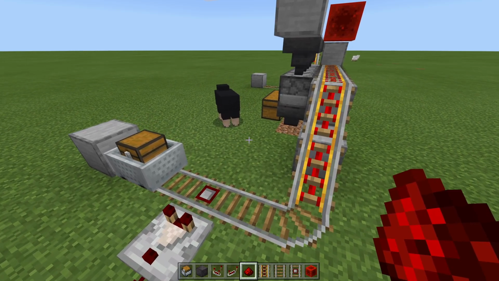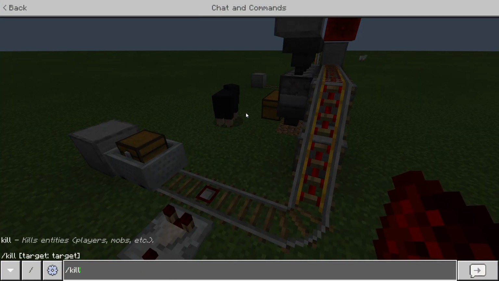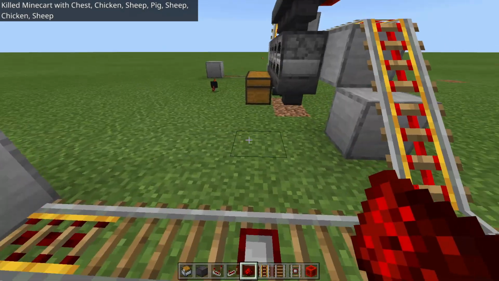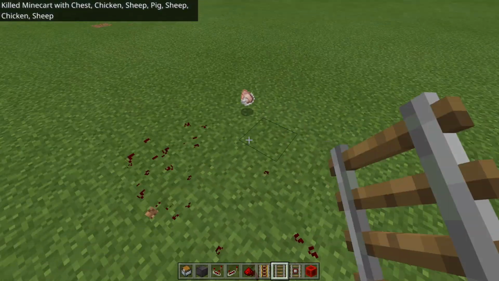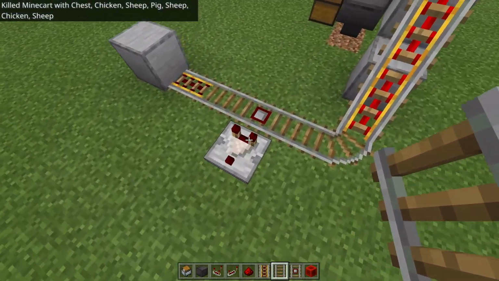Did he really? All right, here's another lesson. Kill it. It killed him. He's gone. Now, we're not going to worry about how many items we're putting in here and all of that today.